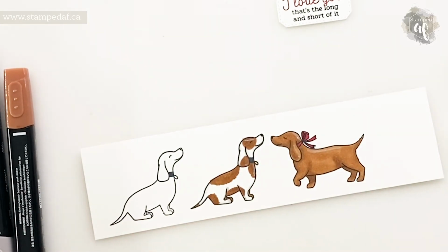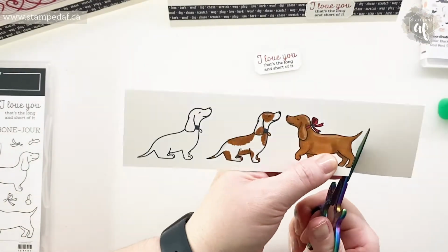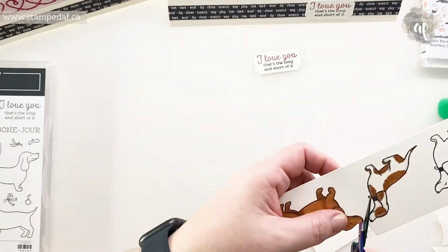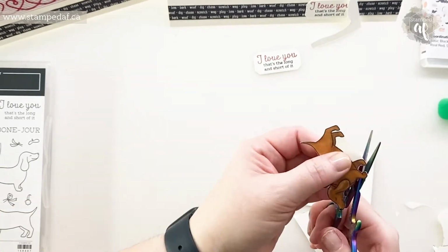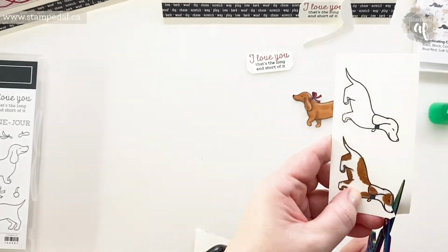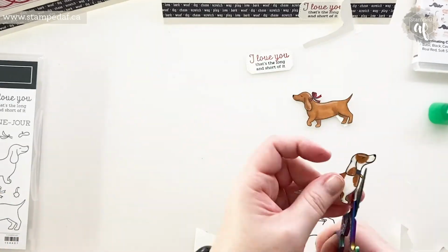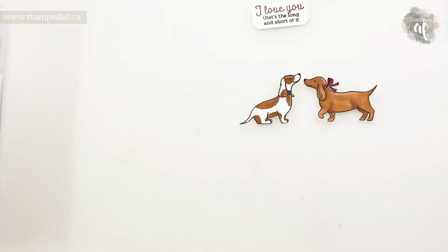It's just cute. Okay, so now I am ready to fussy cut, and I am just going to speed my way through that. I would recommend that you don't do it on Whisper White thick. It does make it a little trickier to cut it out.